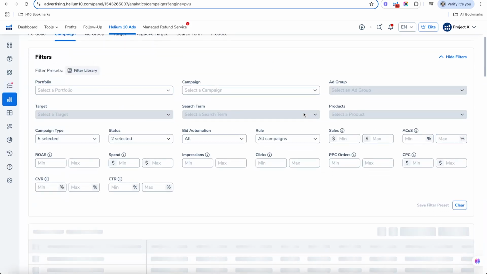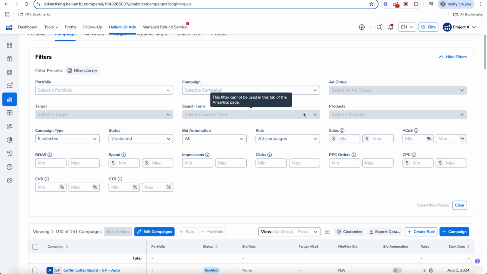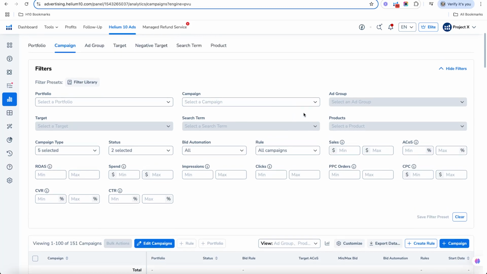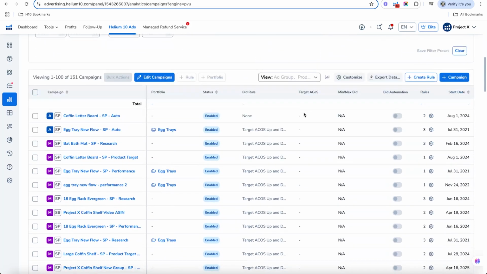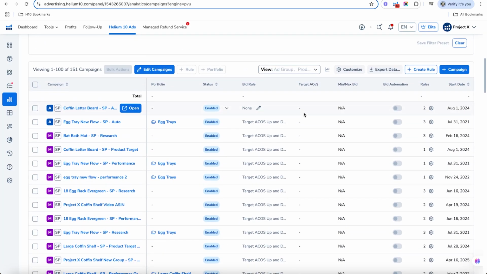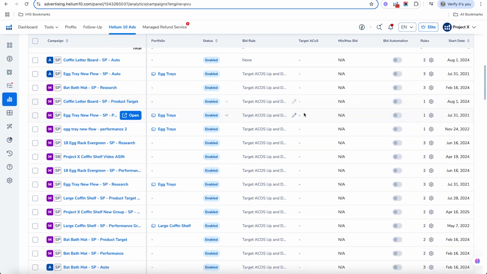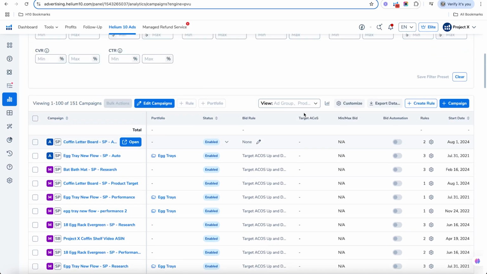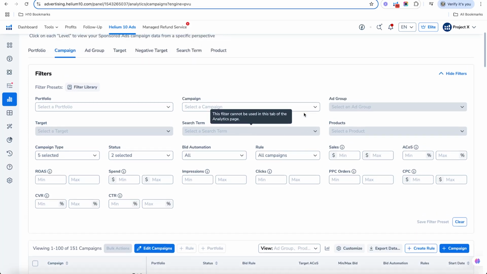Analytics. This is going to show you all of your campaigns in one place. Something cool about this tool is that you need to connect your Helium 10 account to Seller Central, as well as your pay-per-click account to Amazon, so that you can pull all this data in. But you can see all this information without even starting ads with Helium 10 if you just want to look at what the overview looks like and see your campaigns overall. This is something where you can audit your campaigns and see how well they're doing with this easy overview. We'll go into detail on that in another video as well.